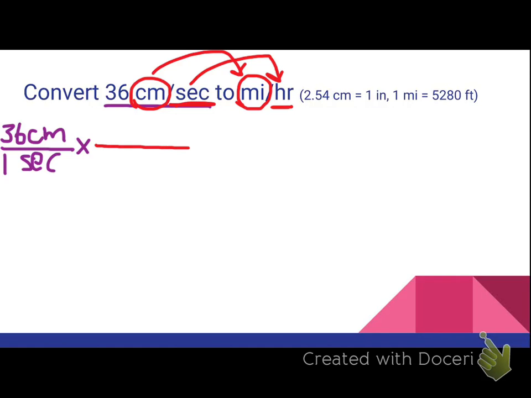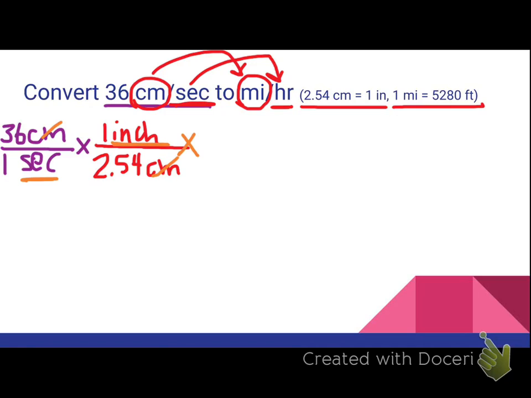So I'm going to just pay attention to this centimeters unit at this point. So centimeters, can I go right to miles? Probably not, but I can go from centimeters to inches as provided for us in the problem here. So we know that 2.54 centimeters is equal to 1 inch. So my centimeters cancel and I'm left with inches. And if I were to stop right here, I'd get inches per second because remember we do have that second unit there. But not done.